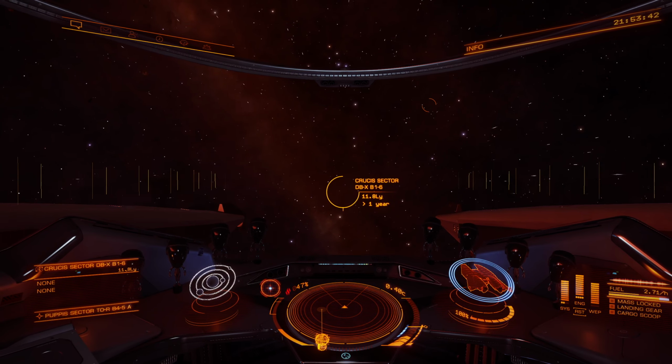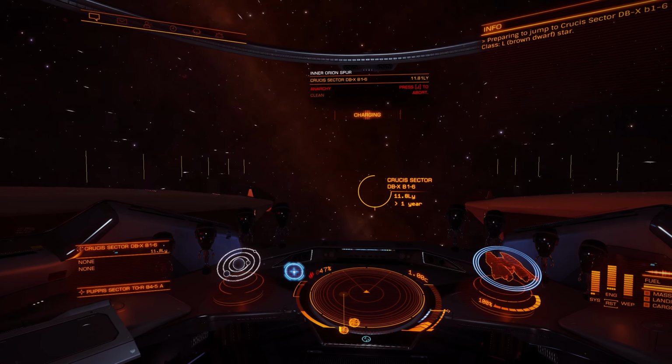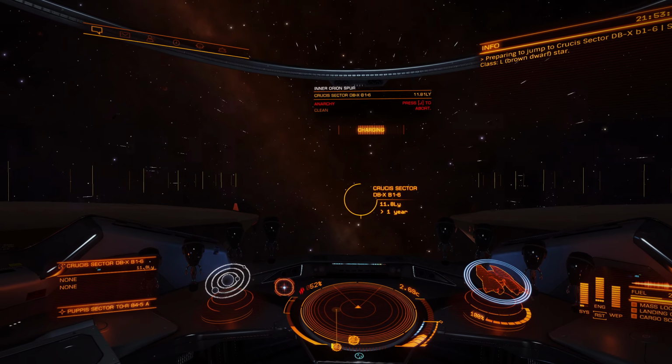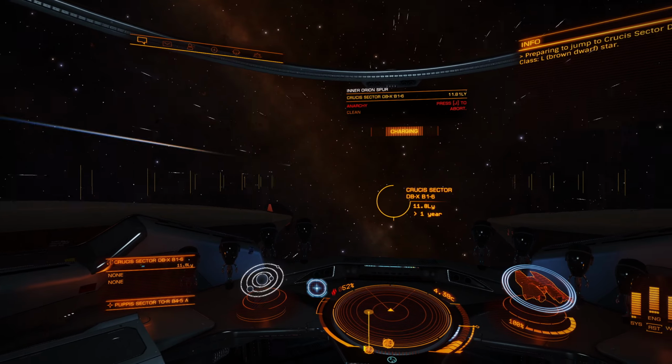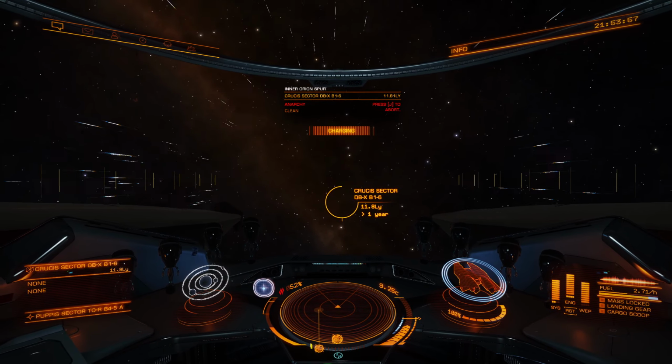Hyperspace. Maximum velocity now, Commander. Frameshift. Hyperspace jump engines engaging now, and next destination is set for Cruisa Sector DBXB1-6 system. The destination star class is L. Is not scoopable. You now have two jumps to go before reaching your final destination.